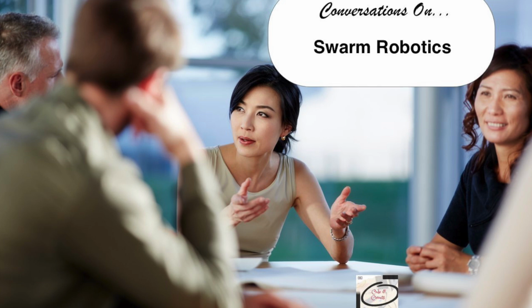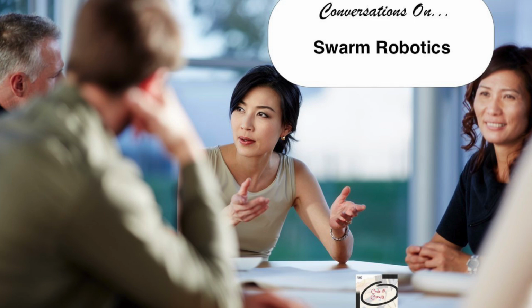It sounds like there's still a lot we can learn from nature when it comes to designing these swarms. Absolutely. And that's why swarm robotics is such an exciting field. It's a constant dialogue between biology, computer science, and engineering. By studying how swarms operate in nature, we can gain insights into how to design more robust, adaptable, intelligent robotic systems. So it's not just about building robots that can mimic nature. It's about understanding the fundamental principles of swarm intelligence and applying them to create something totally new.